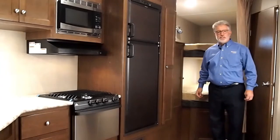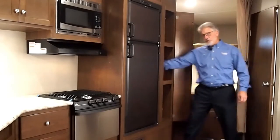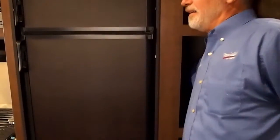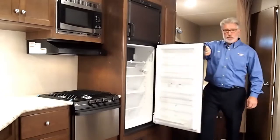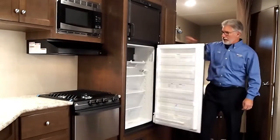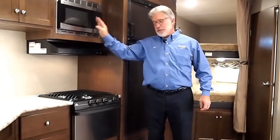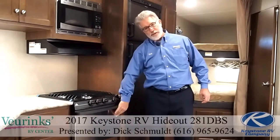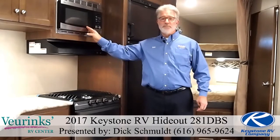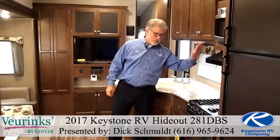Moving into the kitchen area, we start with a large, very deep pantry area — we need plenty of food when working with families of this size. Moving along, we've got the larger eight cubic foot refrigerator and freezer, followed by a nice microwave, vent cover, four-burner cooktop, and an oven, featuring stainless steel fronts on both appliances to give a nice contrasting feel to the kitchen.